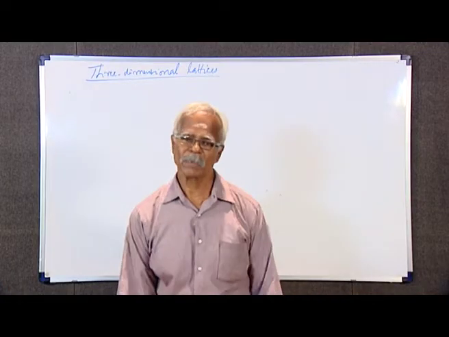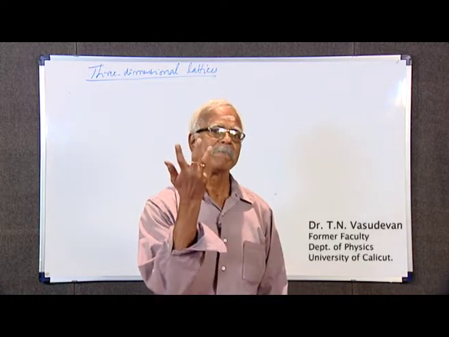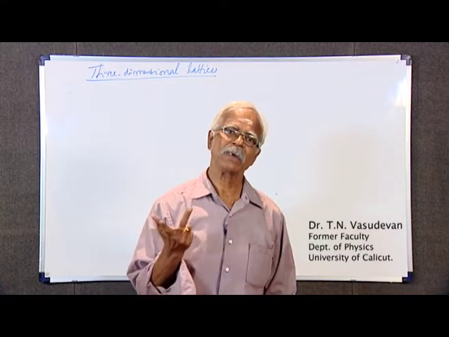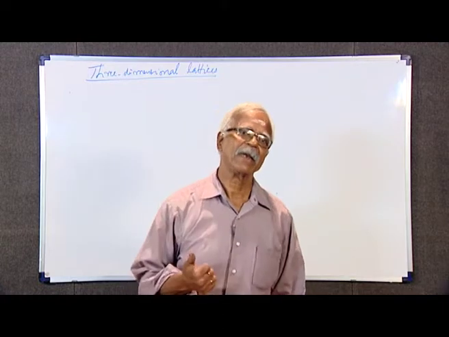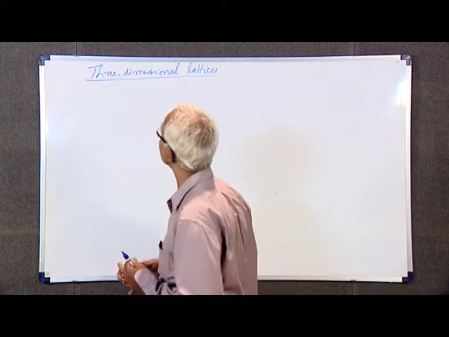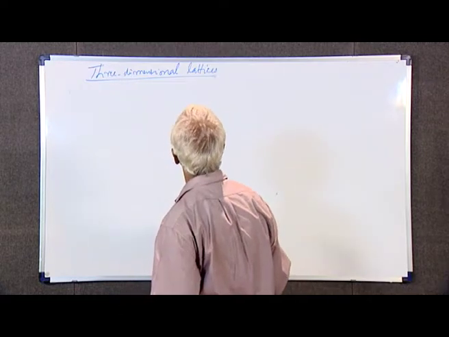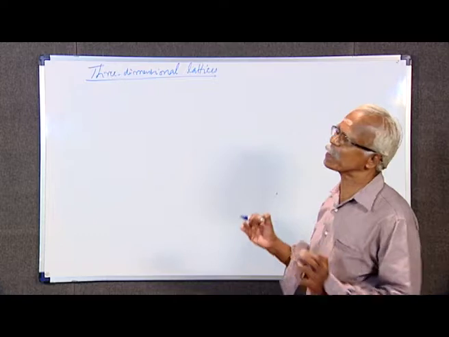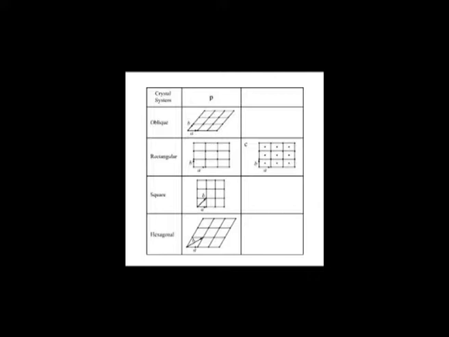Again, I would like to repeat the fact that in 2 dimensions parallelogram, then rectangle, square, then hexagon are the 4 basic figures, because the centered rectangular lattice, even though the building block is a general, say, rhombus, can be accommodated by centering in a rectangle. So, we have seen 4 geometrical figures: parallelogram, rectangle, square and hexagon.